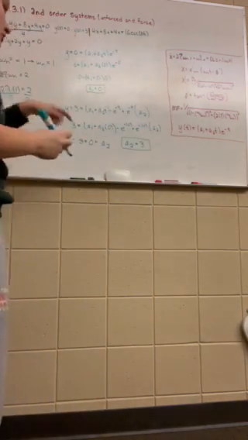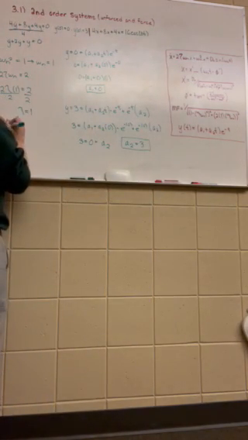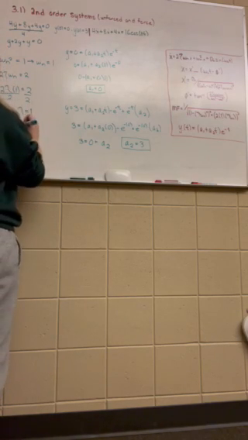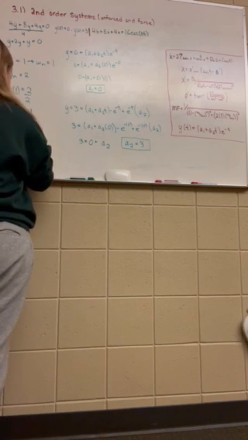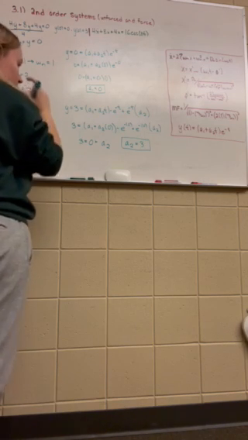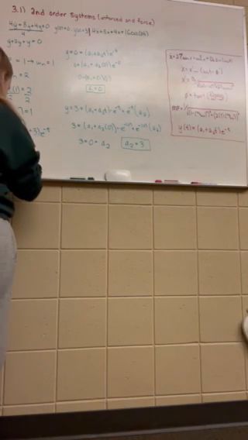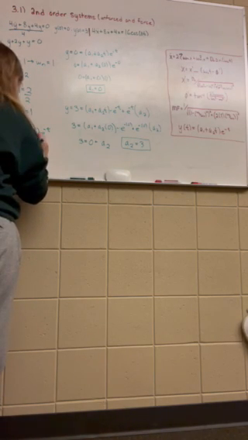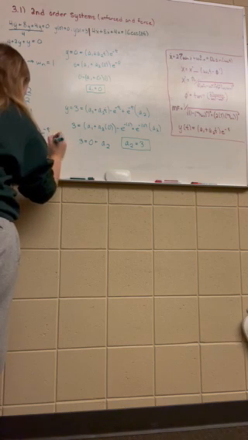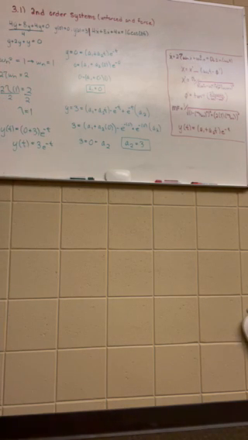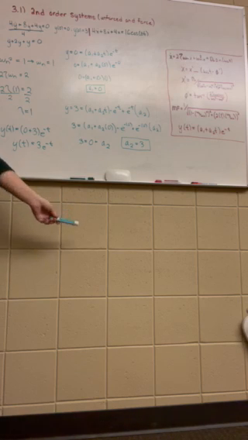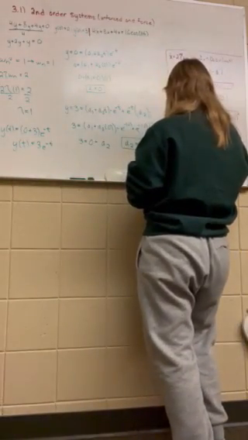All right, and then we're ready to write our final equation. So y of t is going to equal 0 plus 3 times e to the negative t. So y of t is going to equal 3e to the negative t. And that is our final equation for the unforced second order system. So I will write that over here.